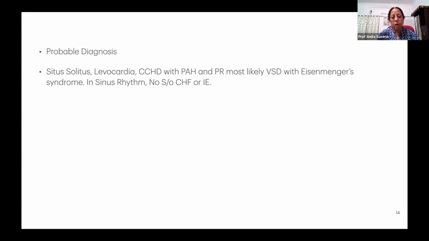It is only the DORV where, if there is a VSD which is restrictive, it is like severe aortic stenosis. And since it is like severe aortic stenosis, the LV is going to be hypertrophic. So all the students should remember that there are very few causes of cyanotic heart disease with an LV apex. Tricuspid atresia is the conventional one that we all know of. Single ventricle, where you have a DILV type of ventricle, is the second one. And the third one is DORV with restrictive ventricular septal defect. These are the three causes of LVH on the ECG and LV dominance on examination.